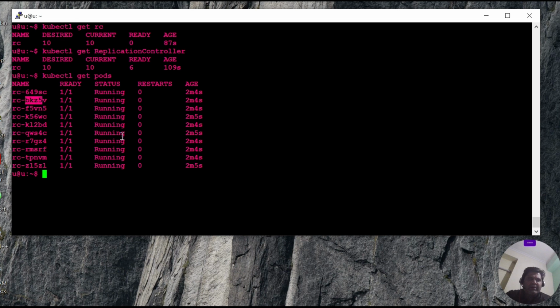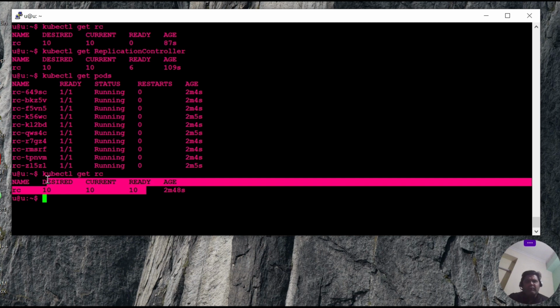If you see that command, you can see current is equal to 10. Desired is equal to 10 because I have defined replicas equal to 10. Current is equal to 10 means whatever you defined is successfully created, and ready means all containers are successfully running, all pods are ready.